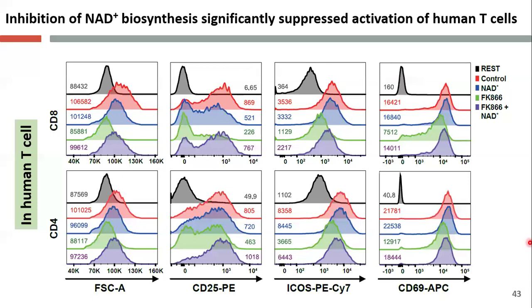So first things first, we want to make sure that our screening results are correct. So we set up 4 conditions for our experiment: one is the control group, one is the NAD plus group, one is the NAMPT inhibitor FK866 group, and one is the inhibitor plus NAD rescue group. And we used the T cell activation marker as our readout. As you can appreciate, upon treatment with the NAMPT inhibitor, T cell activation is dramatically reduced. However, this phenotype can be totally rescued by re-addition of NAD, suggesting that NAD is quite important for T cell function maintenance and also activation.